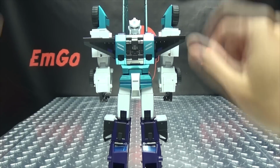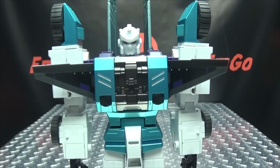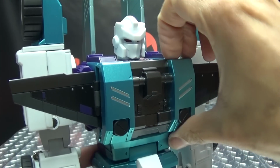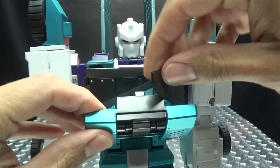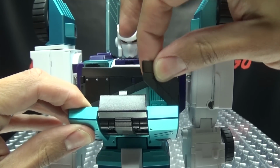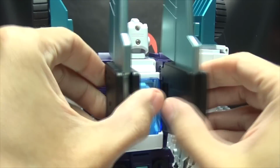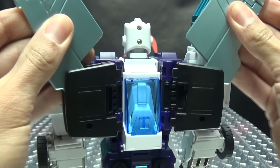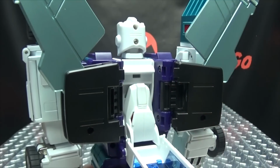So, from robot mode, we are going into the wolf mode. To get started here, we are going to open up his chest piece, take his chest wings here, and just fold those in. A little bit of a clearance issue, but you can kind of pull them up to clear that piece. You're going to be doing this a lot during the transformation, getting the wings out of the way. And you're just going to open up this section here.